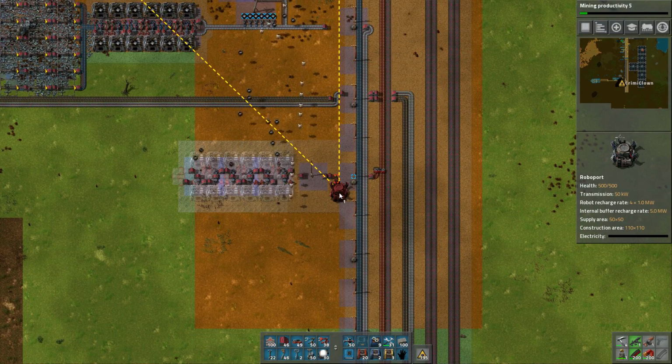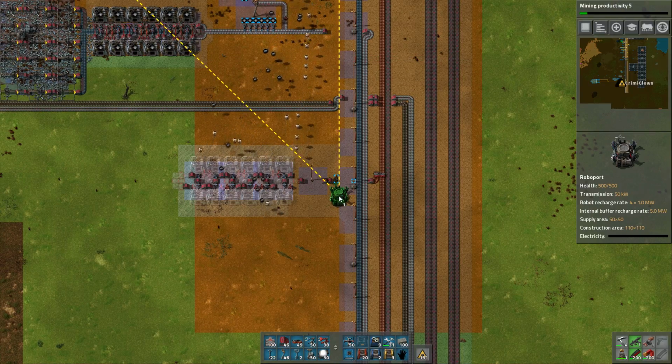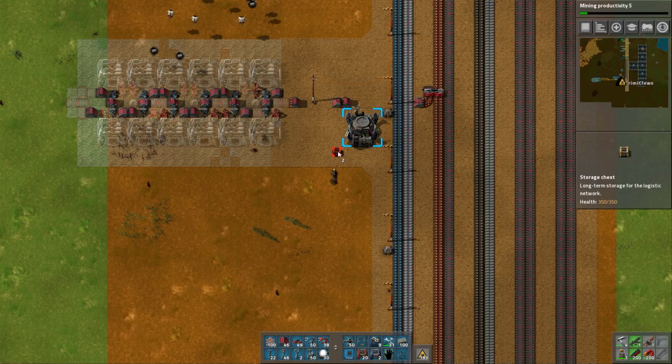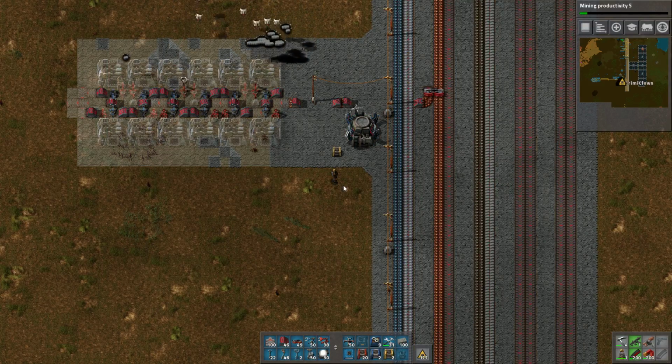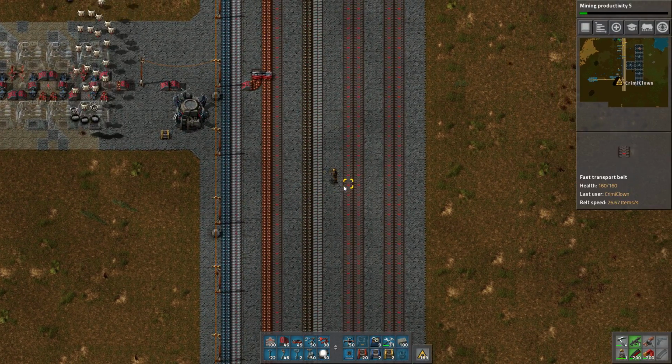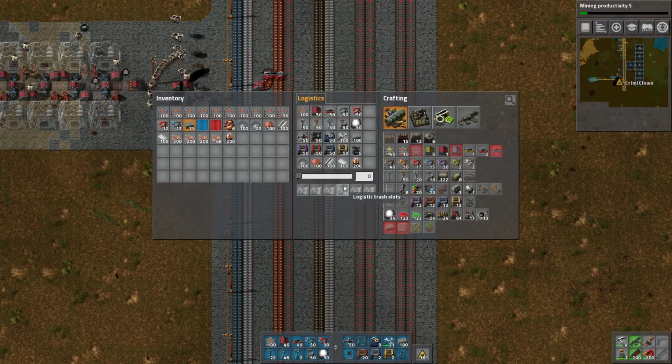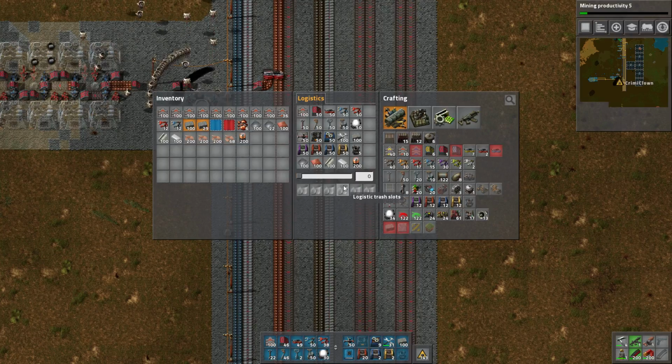We do need a roboport down here. There we go. Already connected up. Another storage chest. There we go. So this is being built. Very nice. Let's pick up some more of these stone bricks because we're going to need them ourselves.